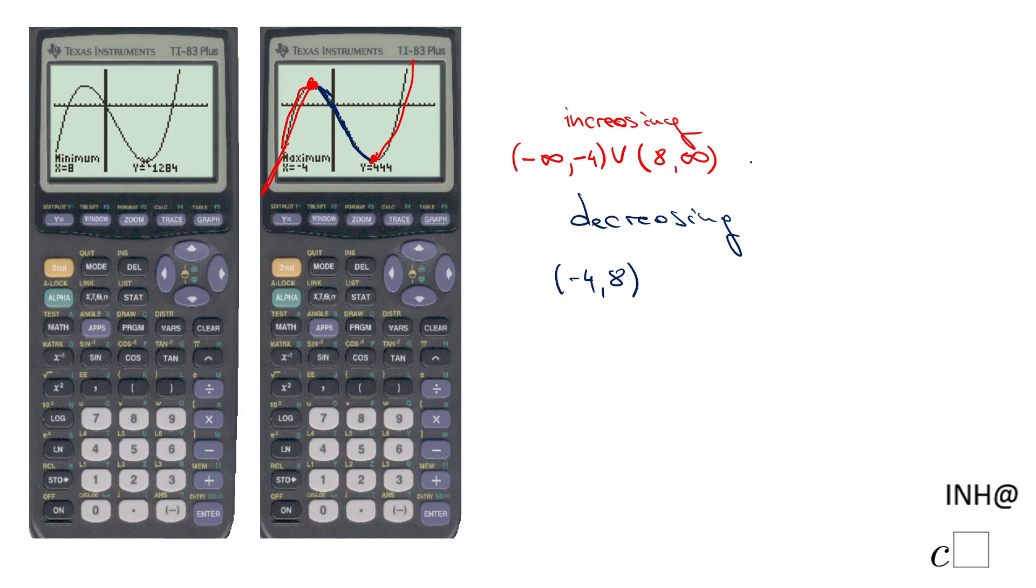If you have more than one interval, you're going to do the same thing like I did for here: use the union sign. I hope you enjoyed this video clip and come back on C Squared for more help. Thank you.